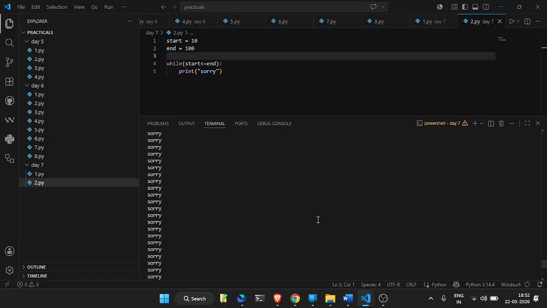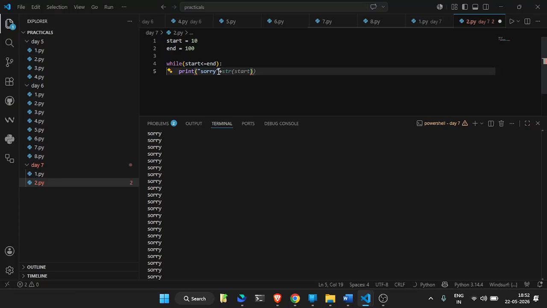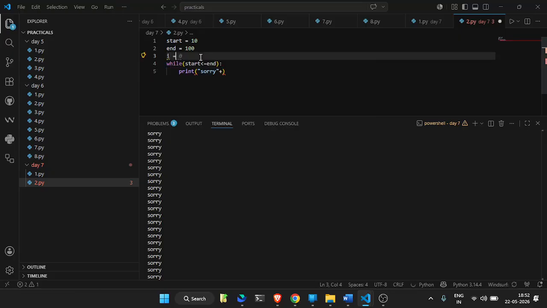If you want to really check how many times it got printed, let's add start plus, and let's have one iterator i equals 0.